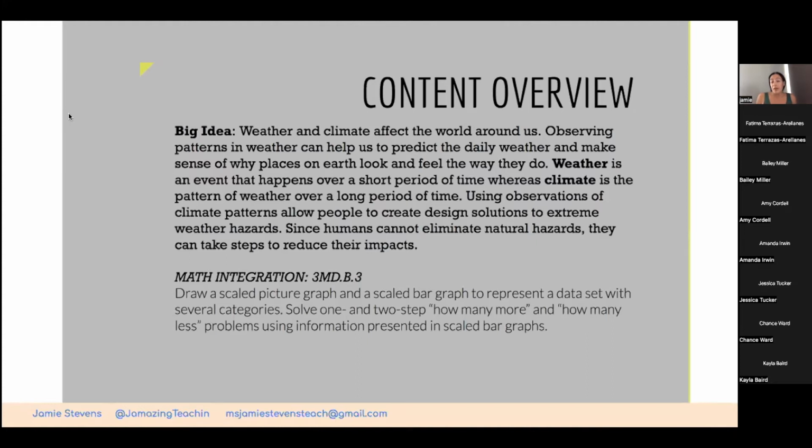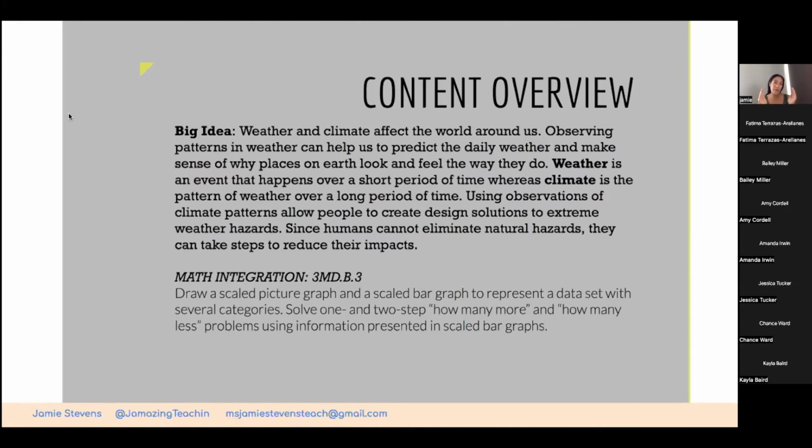This unit also has a great math integration. If you have a graphing unit, what I've done in the past with teams is shift their math units around and have them do their graphing unit during the science unit. Then you sometimes get a larger chunk of time.